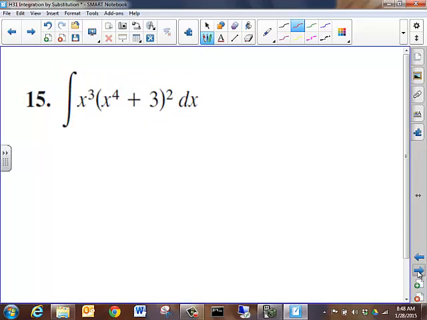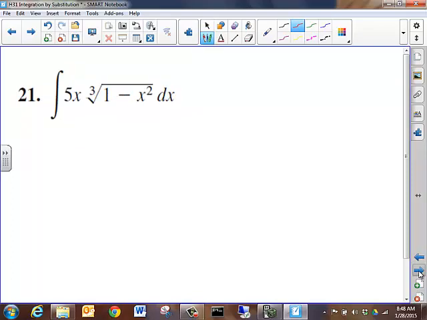This one's not really a problem. I want to get to something a little bit more of a challenge for us. So we're at the one listed as number 21. That's where I want to go now. Let's see if you can handle that. I really want you to think about it. You're right on your instinct of what u needs to be. You need to talk with your cohorts a little bit and figure out how we're going to do the substitution here, because you're correct with your u, I'm almost positive.